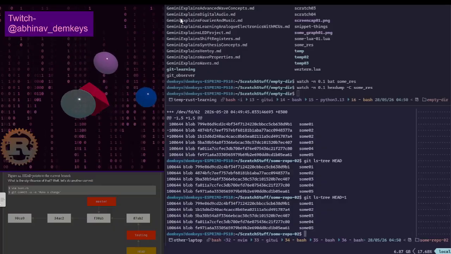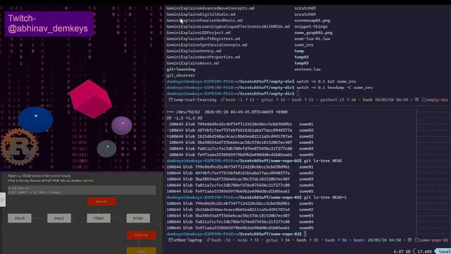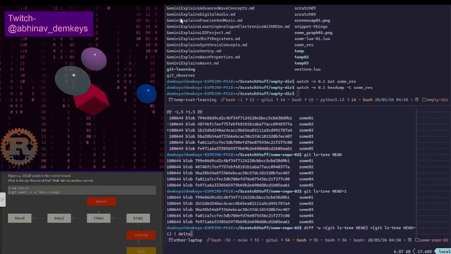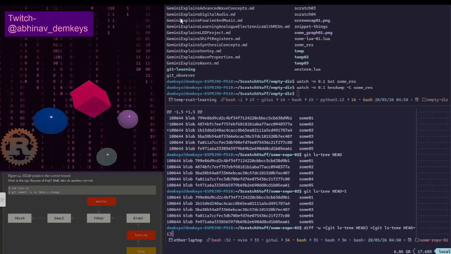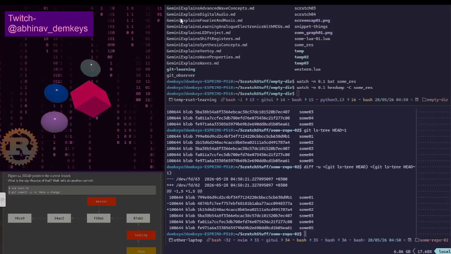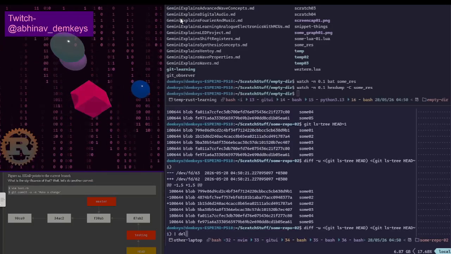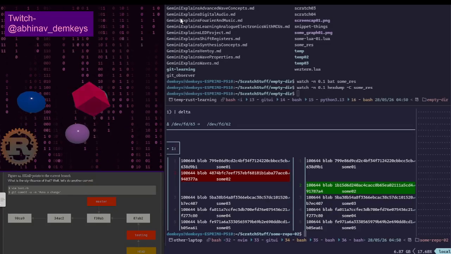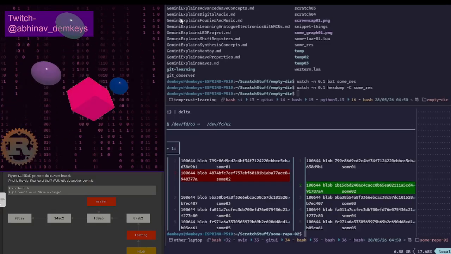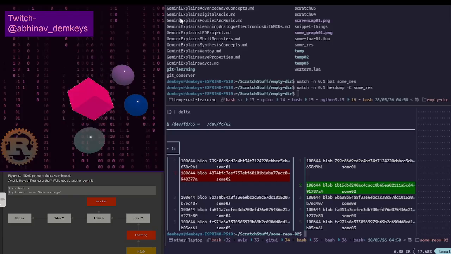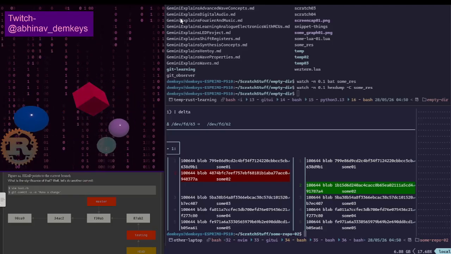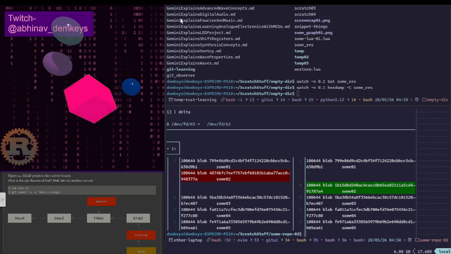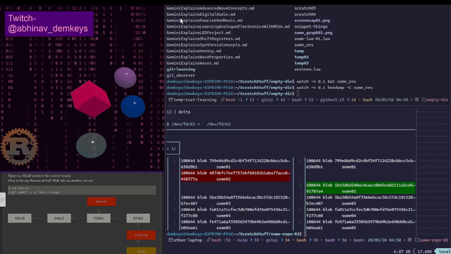What blew my mind is that I could easily feed data in this format into delta, and delta is able to parse the entire thing and separate it to show me both of the diffs as separate pieces, which is what I was expecting.